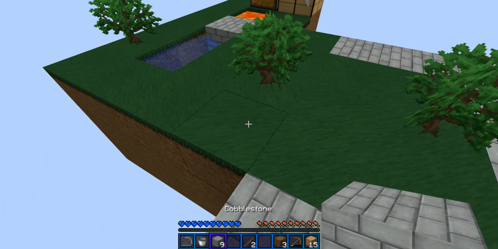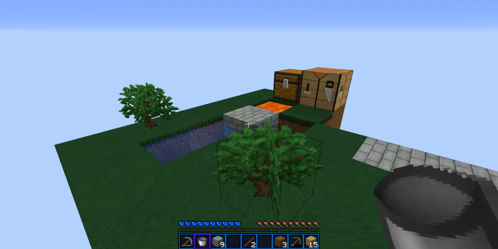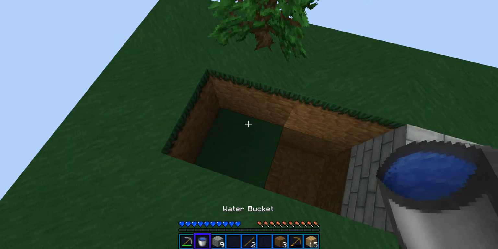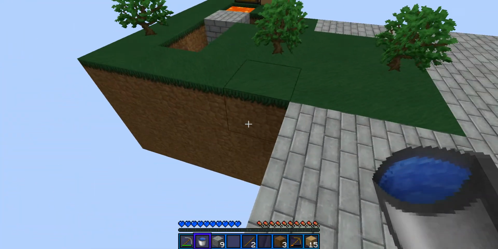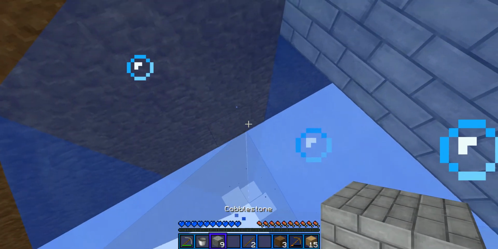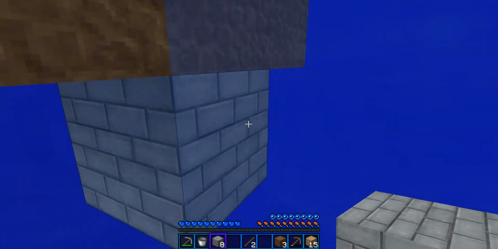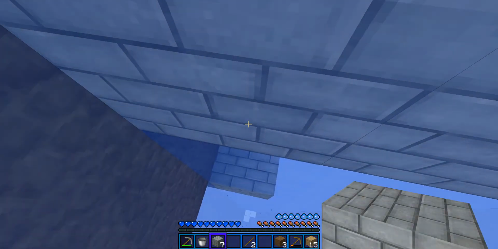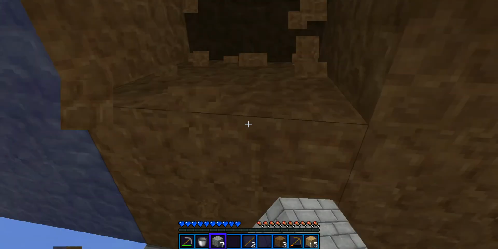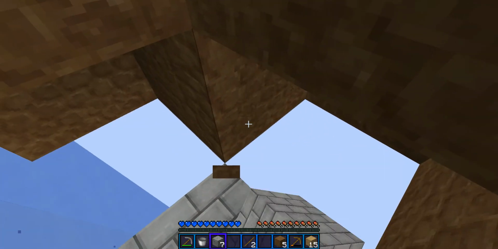Right. Another thing that I really need to do is to get all this dirt off of the bottom. But the only way to do that is to take my water source from here and place it there. And then we're going to be doing some risky stuff. We'll build ourselves a platform first. That seems like a smart idea. And then we'll build out from where we... Oh, we lost a bit of mud. No, we lost a bit of dirt.